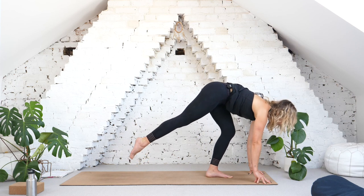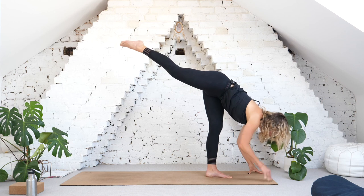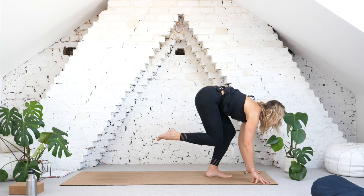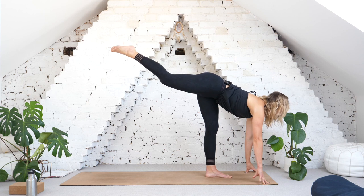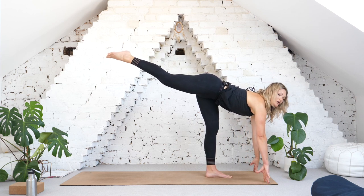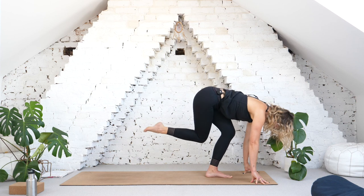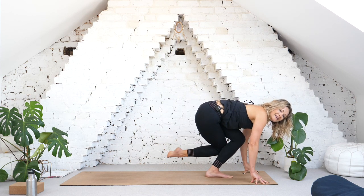See if you can now balance your weight on that left leg and float the right leg to the sky. So don't worry how high the leg comes, that's not important, but just encourage this lifting sensation away from the ground. When you're ready, look forwards, inhale, press your heart forwards. Slowly you're going to bend the supported leg and exhale, hug the right knee behind that bent knee.